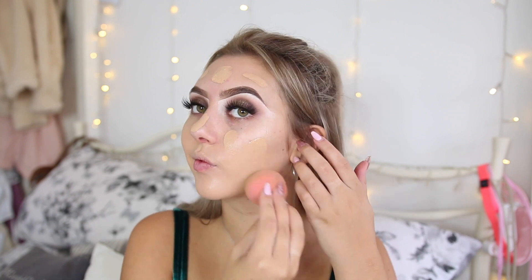Now we are going to move on to the face. I have already primed my face so we are going straight in with foundation. For foundation today I am going in with the Too Faced Bond in the shade Light Beige — just two pumps on the back of my hand, dot it around my face, and blend it in using my Beauty Blender. Now that the foundation is all blended in, we are going in with concealer: a mix of the NARS Radiant Creamy Concealer in the shade Custard and the Tarte Shape Tape in the shade Fair Neutral, under my eyes and around the areas I want to highlight. Then I blend that out using my Beauty Blender.